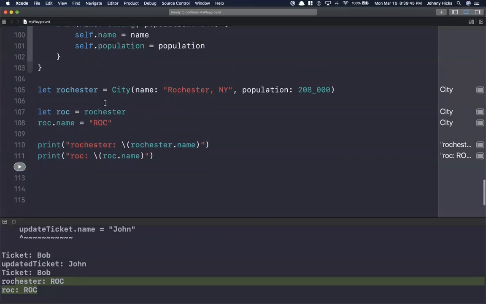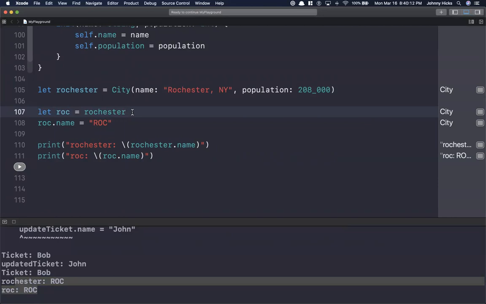So when I say that ROC is equal to Rochester, they are both referencing the same location in memory. So a change to one is going to denote a change in the other because they are both referencing the exact same point in memory.